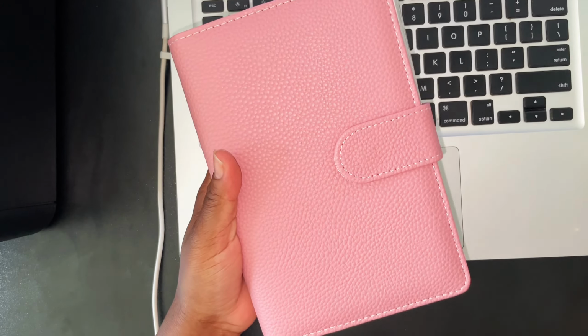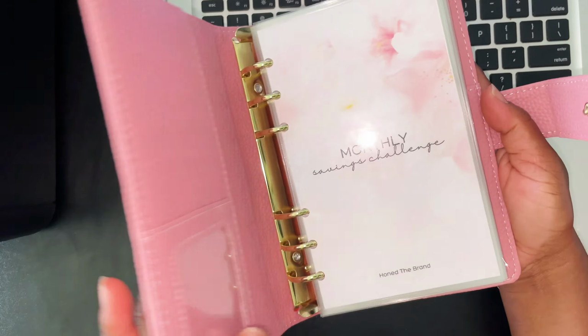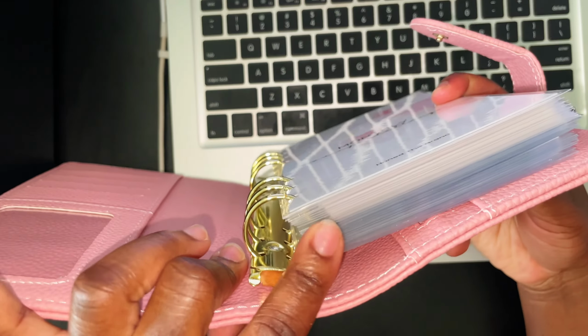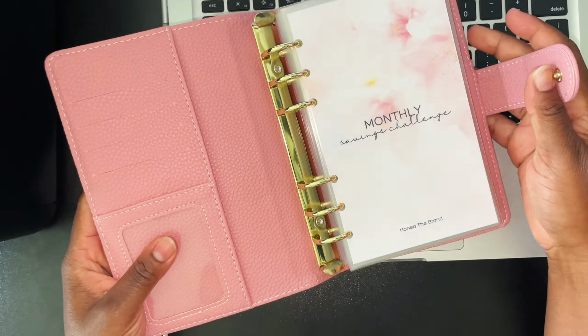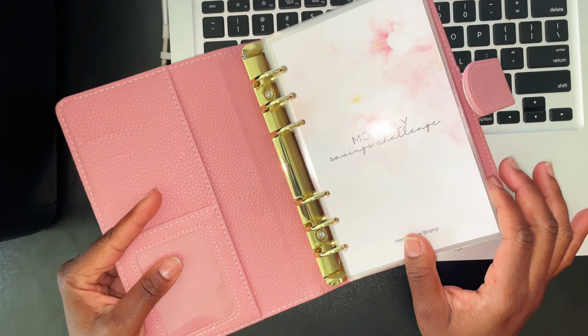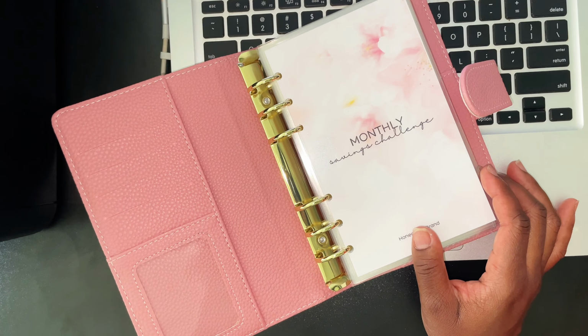All right, for my new challenges, I just have them in this binder. As you guys can see, the rings are a lot bigger, so it fits a lot more. And if you guys are interested in these binders, I have a few different colors. They are pebble leather, and they're available in my shop. They come in the A6 size. So this is the monthly savings challenge, the floral design.